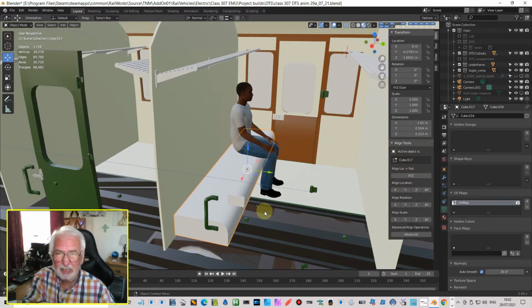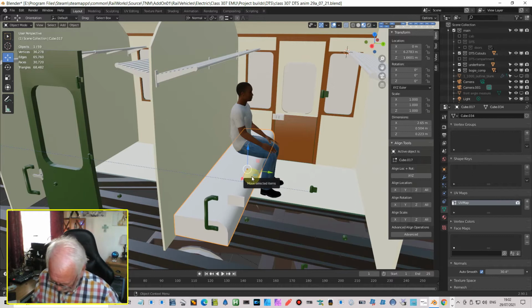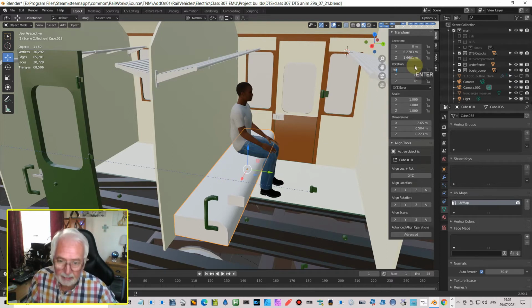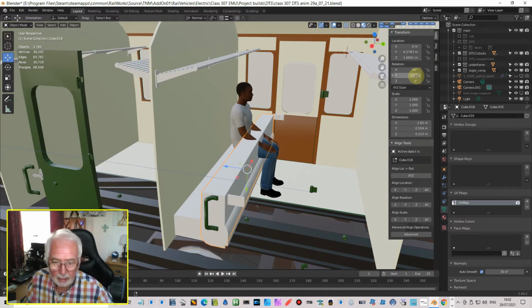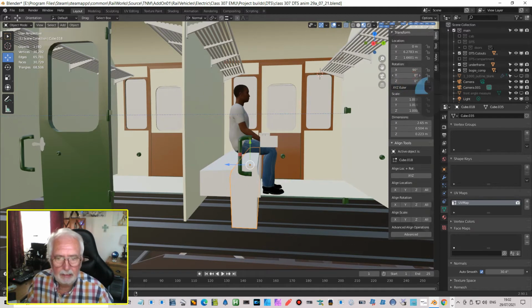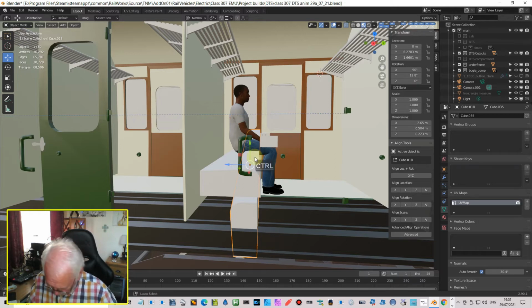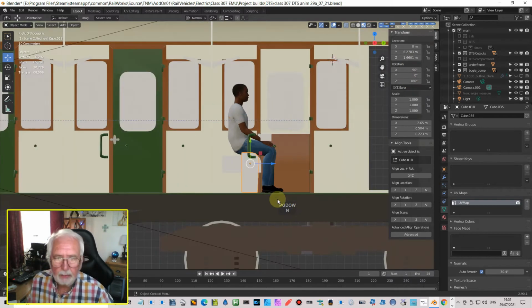Right. Well, we might as well use that as the backrest. Okay. So let's just select that. Let's duplicate it. Okay. Now I've got to sort of work out here. I want 90 in the X. That's it. And then I want 180 in the Y. Have I done it the right way? No, I've done it the wrong way. Let me do that again. Yeah, undo. I thought so. I'll undo that because it's normally the Z direction. So 180 in the Z direction. That's it. Okay, side on.